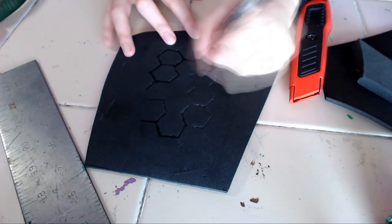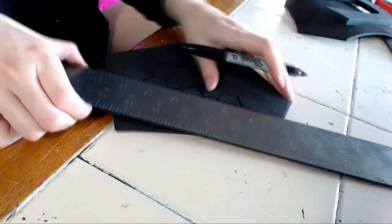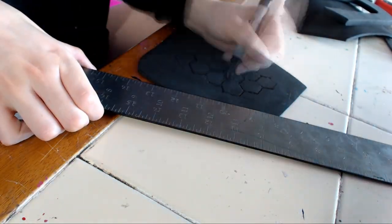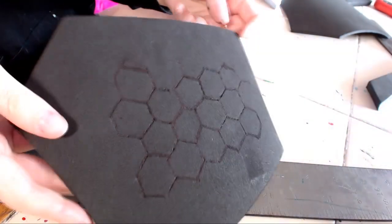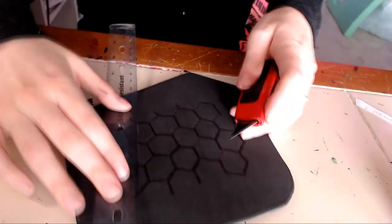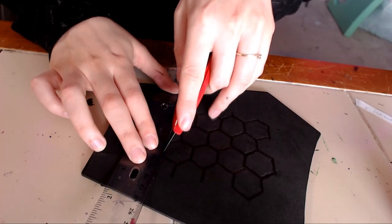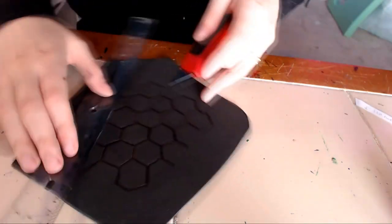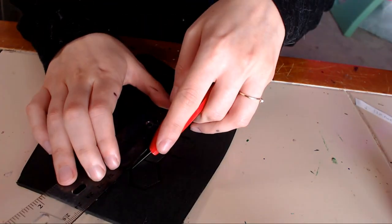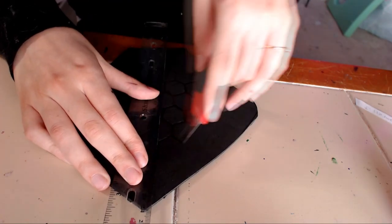After that, I trace my hex pattern onto the foam with an X-Acto knife, kind of just poking all the points of the hexagons, and then I go back in with my Sharpie and a ruler to connect all the points. Wow, look at all the cool detail. I've never done anything like this before and I really love it. Like the look of it, it looks so cool. Next, I cut out each hexagon, being careful not to go all the way through the foam. I'm not trying to cut them out, I'm just trying to cut into the foam and make it look like plating, if that makes any sense.